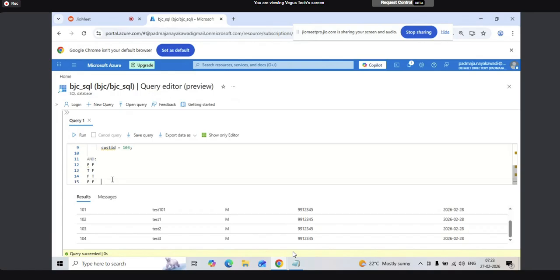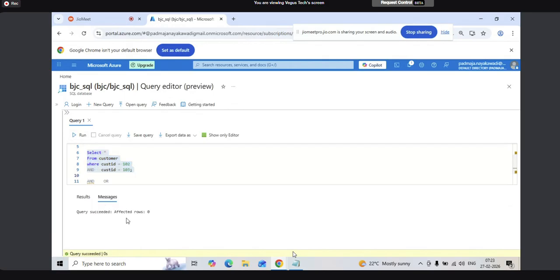This is the AND operator. What happens if I use the OR operator? First condition false, second condition false. First true, second false. Same, false, true. False, false. If you use the OR operator, it will display the second row and the third. If I use AND, nothing is displayed.